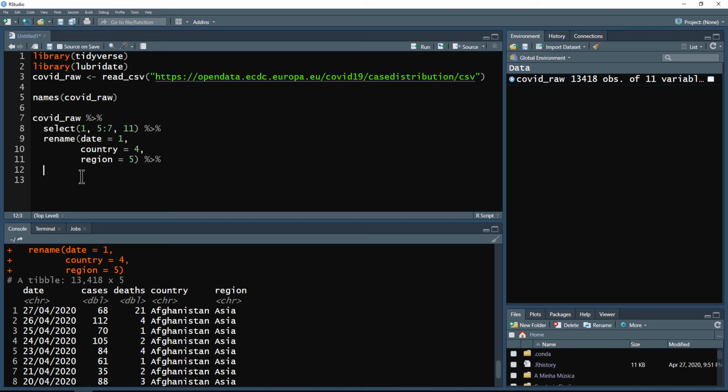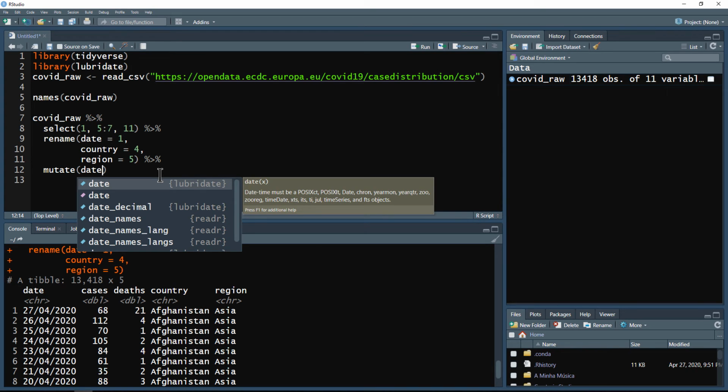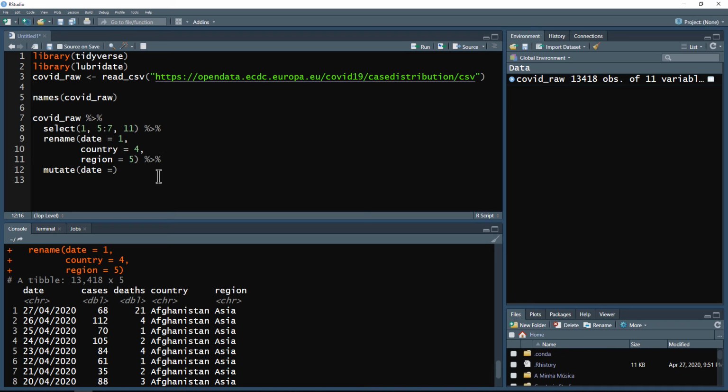To do that, I'm going to use the mutate function. I'll keep the name same. So what I'll do, date, look how the dates have been given. The date appears first, then month, then year. So the function is very easy. It comes from lubridate.